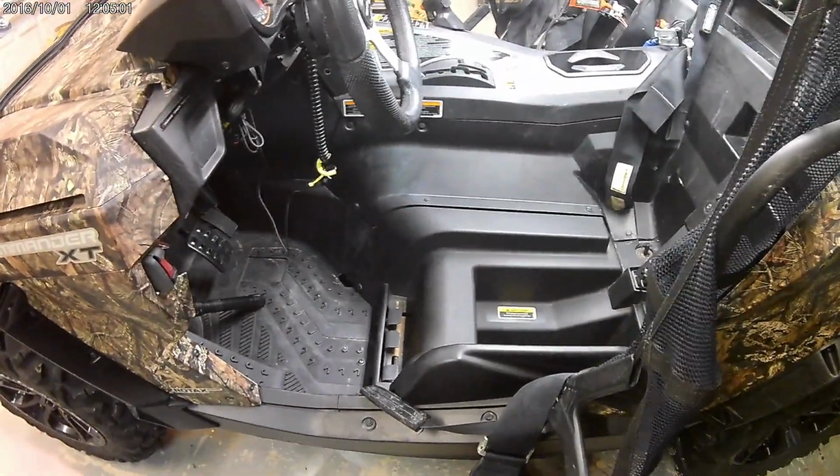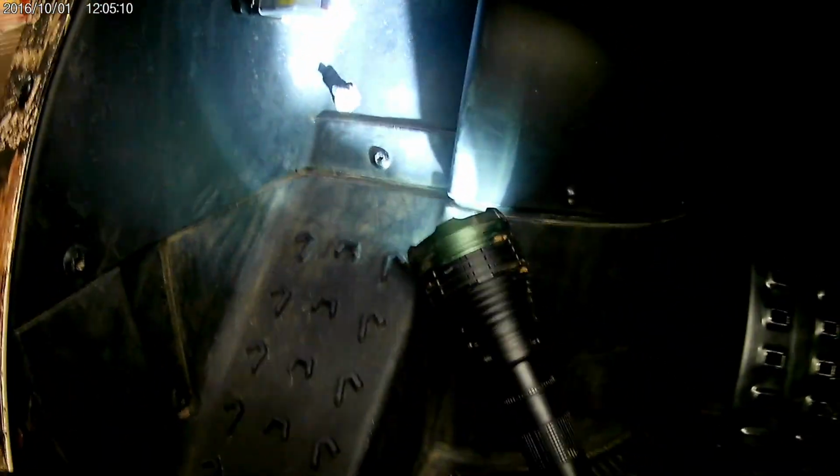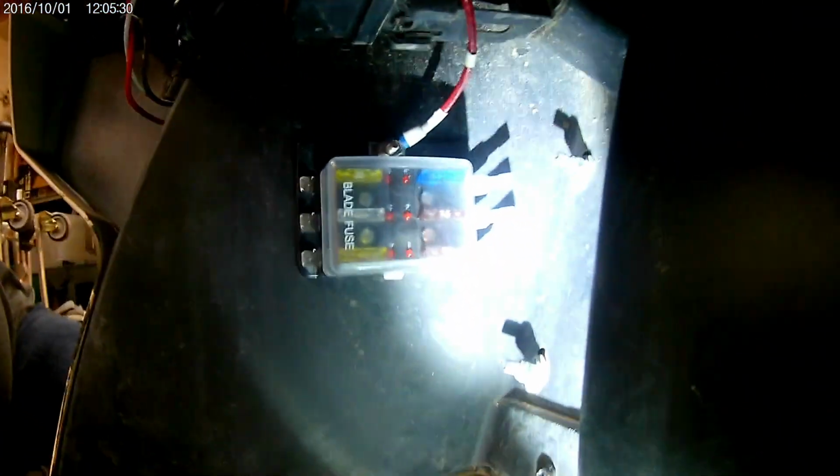Alright, so here is where I mounted my fuse block. Well, you guys can mount it somewhere else, but I chose to mount mine right on the inside of that fender well. Hope you can see that and get a good shot of it. Notice what I did was just run a positive. My battery was right there, so it's a nice short addition, and if you keep adding things to that positive terminal of that battery, it really becomes a pain in the butt. So I have mounted that there.